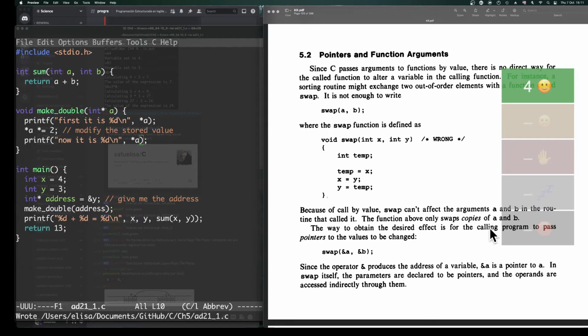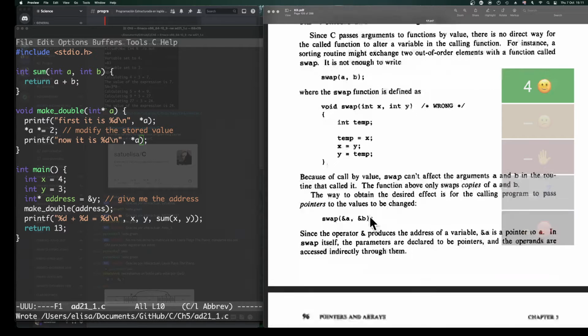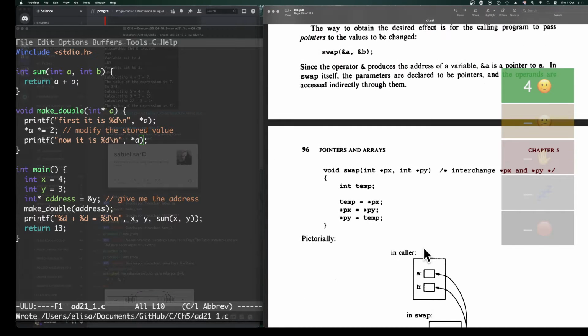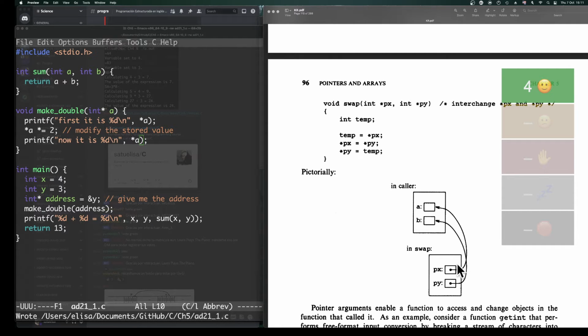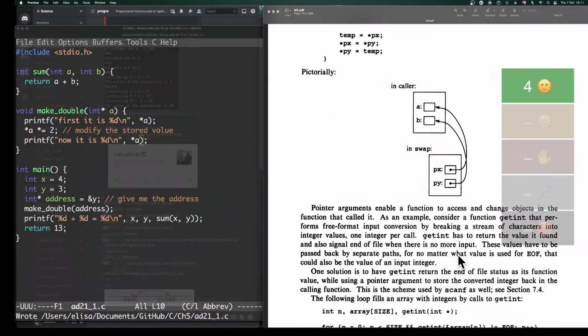Section 5.2 explains what we just did with our file by implementing a method that's trying to exchange the values of X and Y. If I simply try to take a temporary variable, put X into the temporary and then Y into X and then temp into Y, this is going to utterly fail because I'm only modifying the copies. I'm not modifying the actual variables. So that's also easy to switch around by using pointers, so that when a main routine or some other place has variables A or B, we tell the swap where is A and where is B, so that swapping can actually access their values.